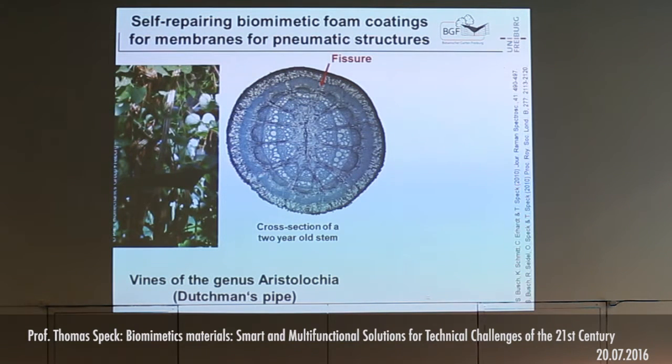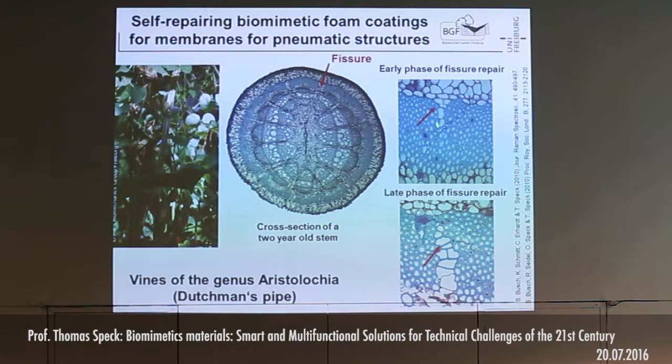And how does the plant do it? Very easily, again. You have the outer cortex, and the outer cortex consists of parenchyma cells, which you can see as water-filled balloons, which are under an overpressure between 2 and 3 or 4 bars. And as soon as a fissure occurs, as you see it here, these cells swell into the fissure and seal it. So it's not biology, it's physical chemistry. They relax into a kind of opening because you have a disturbance of the stress-strain field in the interface between this stiffening ring and the surrounding tissue.